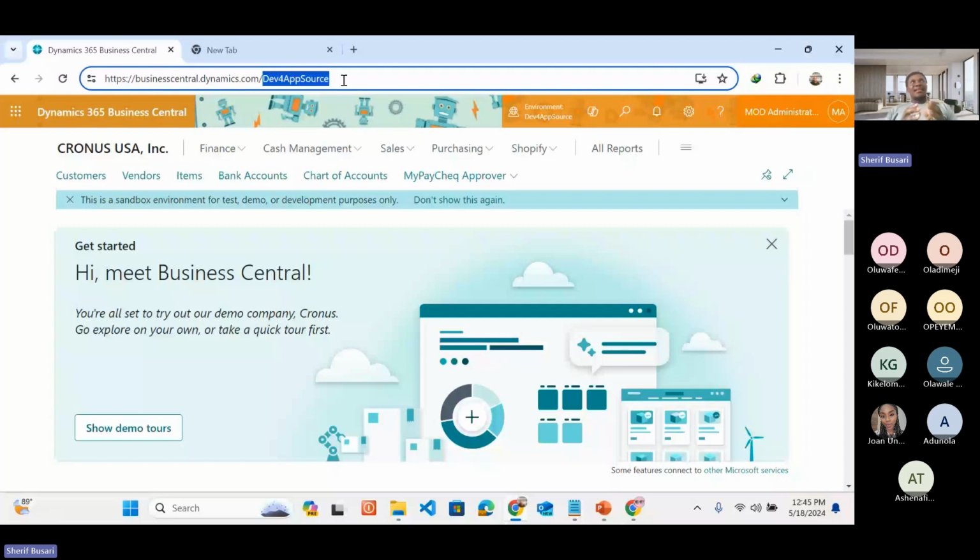There may be a little difference between logging into the cloud version and the on-premise version, so let me quickly talk about that. The cloud version is the one that is hosted on the Azure Cloud by Microsoft, where you just take your own portion, buy it and use Business Central.